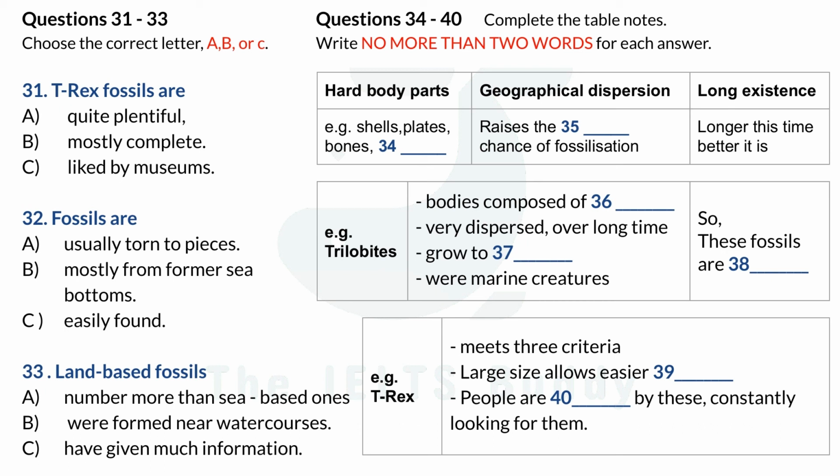Well, fossilisation mostly occurs with organisms which meet three basic criteria. One, they must have hard body parts, for example, shells, plates, bones, and teeth. Unfortunately, the soft parts just rot away far too quickly to be fossilised. And I say unfortunately because it is often the soft fleshy features that most interest us. An elephant's trunk, for example, would not fossilise, and from the skeleton alone, we would never know the trunk was there.